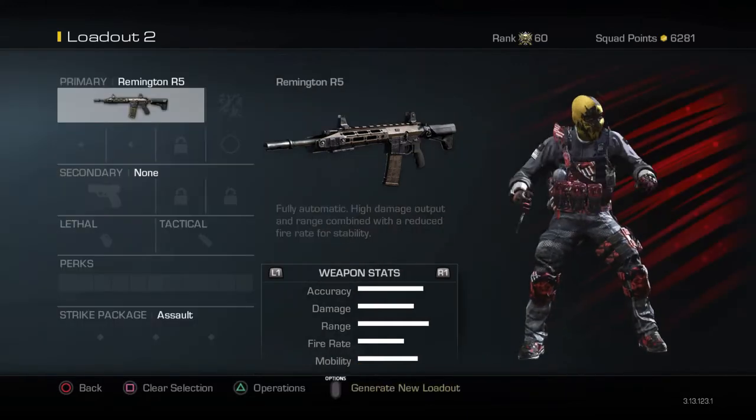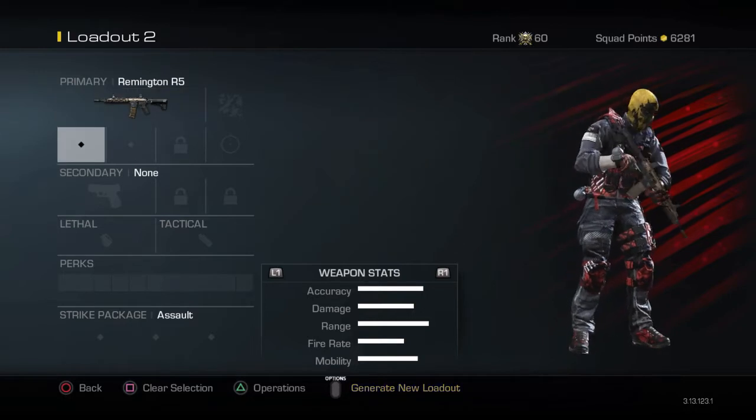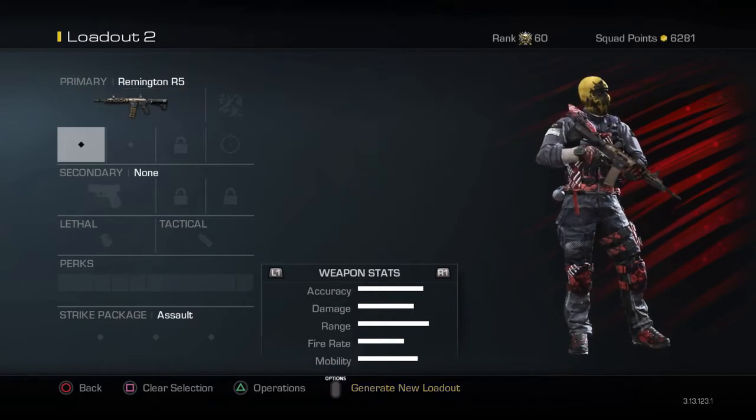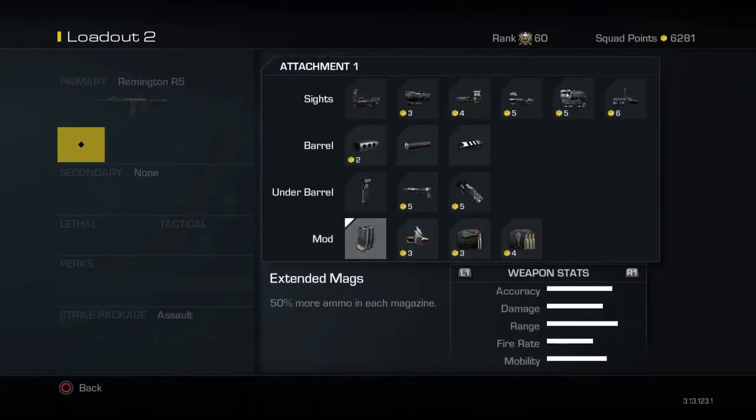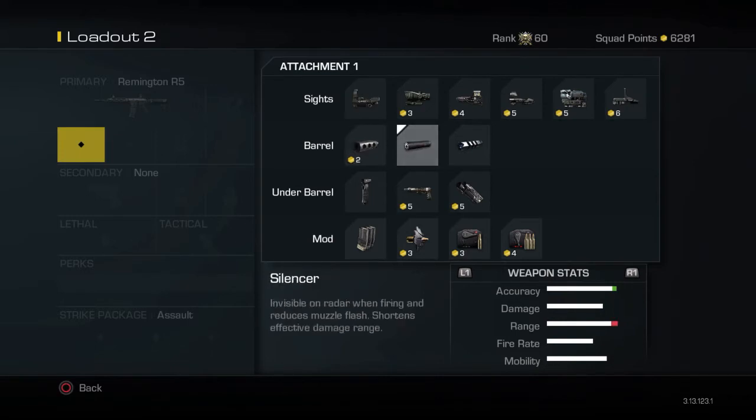First of all, the Remington class. I'm not going to choose a camo for any of the guns, that's up to you guys. But let's go with the attachments. Since this gun has really good range and really good accuracy, I don't think you really need a red dot. It has really good sights. If you're going to be up close, you don't need a foregrip, and you don't need a red dot.